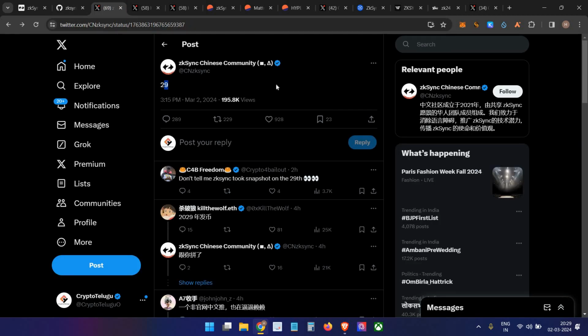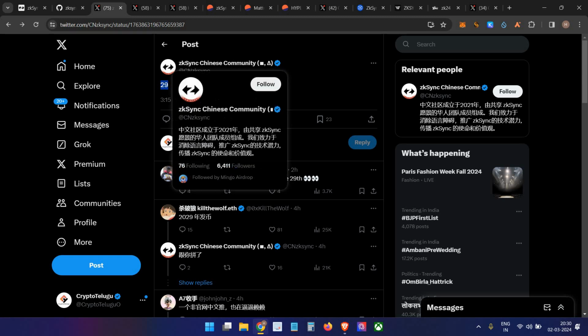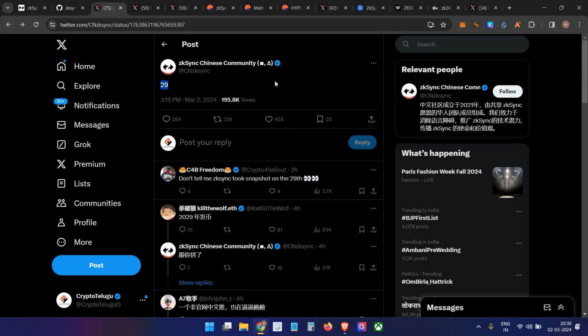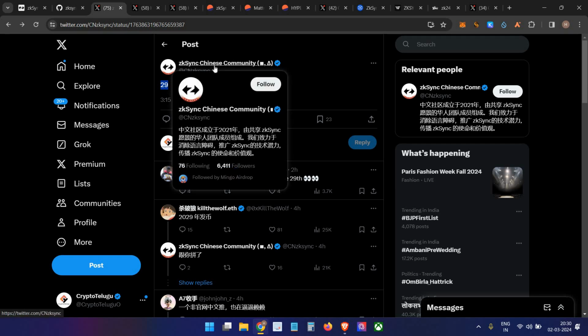Then another thing, some random profiles are coming into the picture and posting some random numbers. You can see the zKSync Chinese community has posted about 29 on Twitter, and many are thinking that the zKSync snapshot was completed on 29. Many are promoting this and saying it could be a snapshot criteria, but I would say this is just engagement farming. This is not even an official channel of zKSync. This is just a community channel.